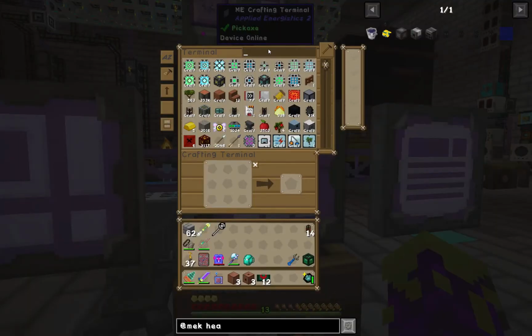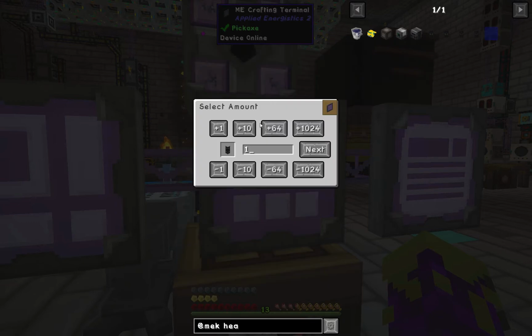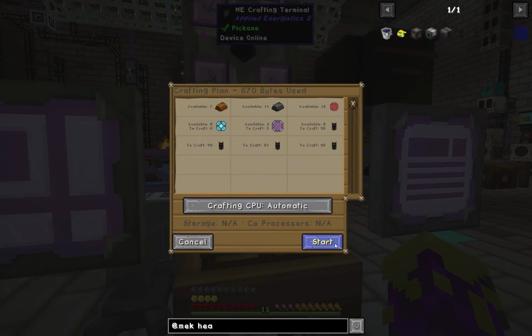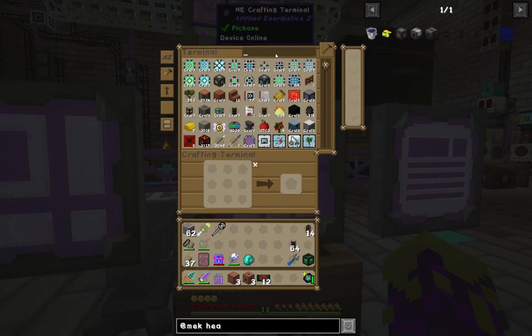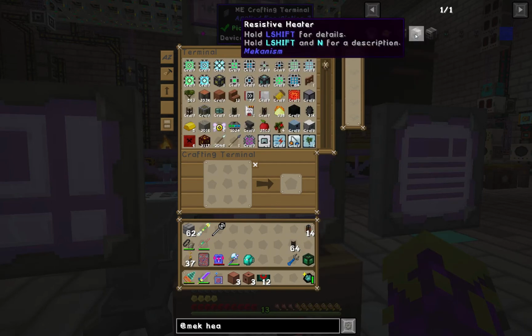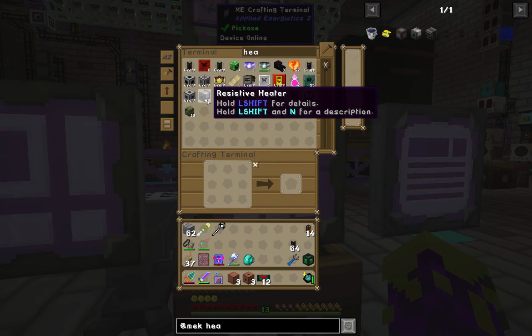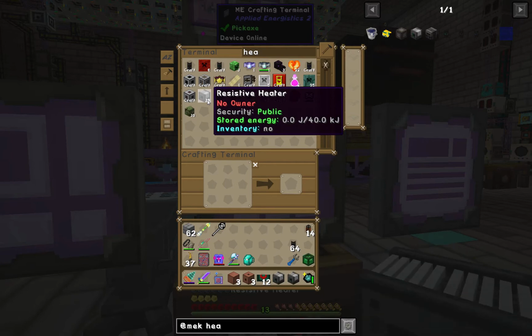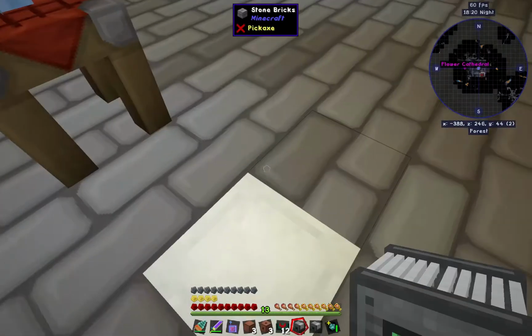Now let's craft a bunch of ultimate. Let's just do a whole stack. Might as well. We've got the materials ready to go. There's a whole stack of those. And let's grab the, what are these called? Heaters. These don't stack. For reasons beyond my comprehension, they don't stack.